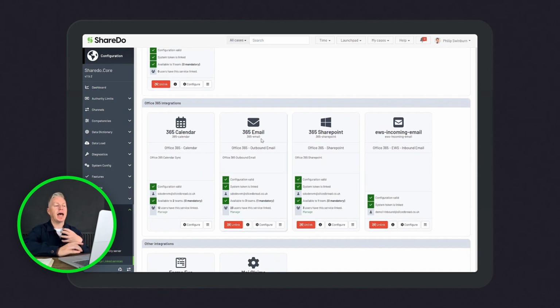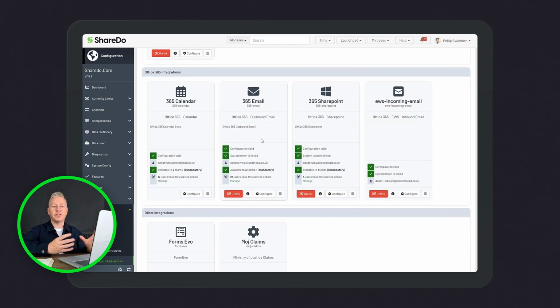So things like if I'm integrating with O365 for calendar events, or I'm integrating with email, or things like iManage for document storage, we can configure that authentication via OAuth to provide or delegate that security down through that application layer.